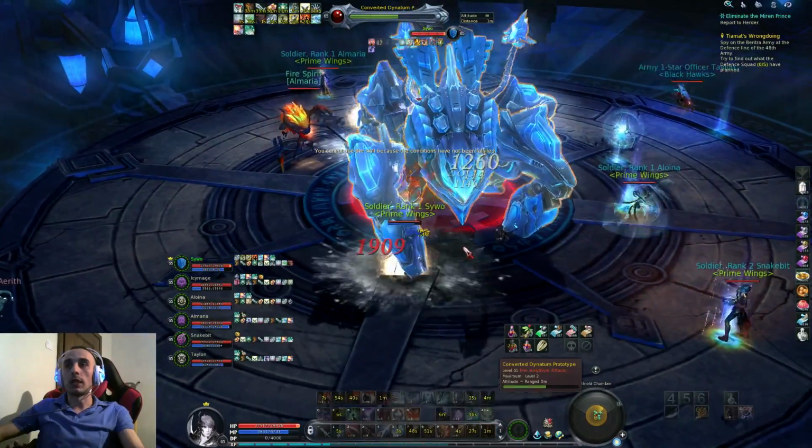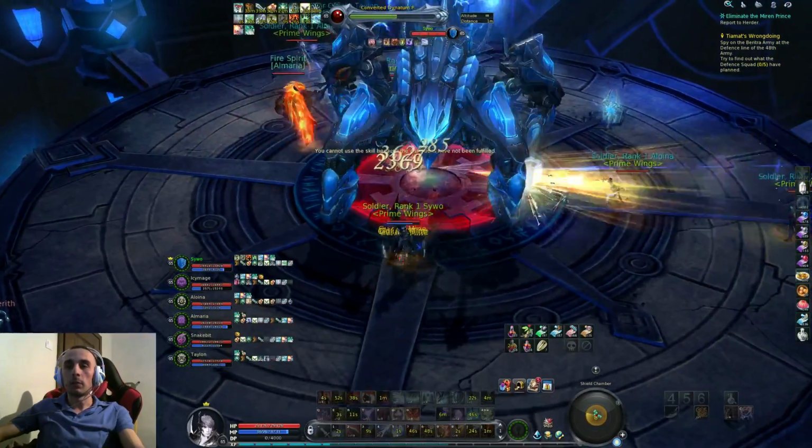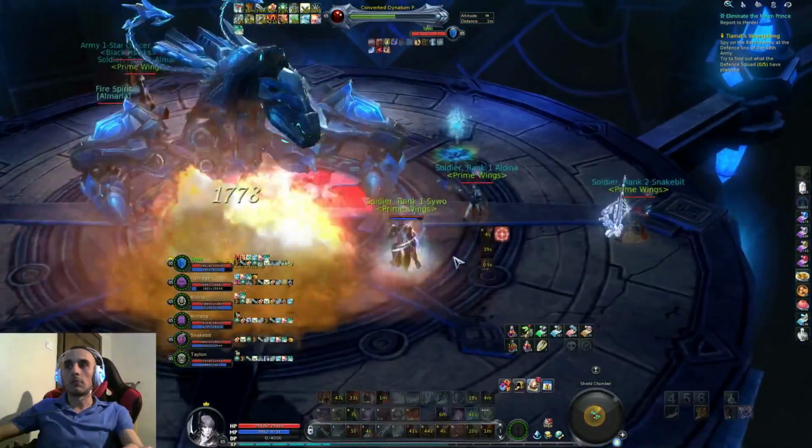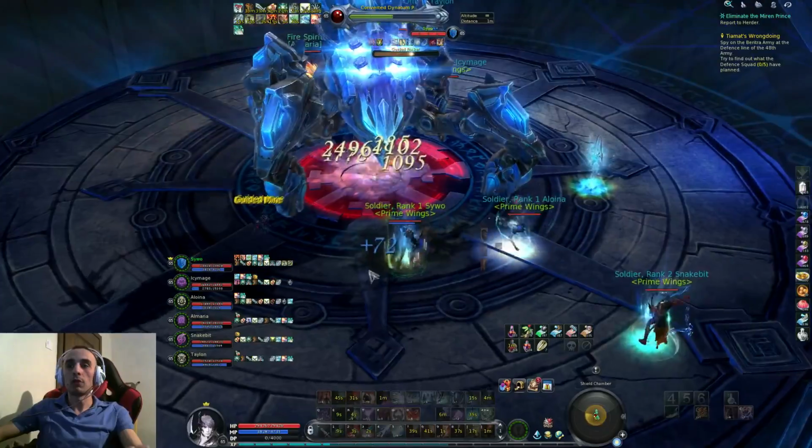He puts someone up in the air, and then a couple of seconds later he casts a big damage skill that sometimes actually one-shots a Clothy.